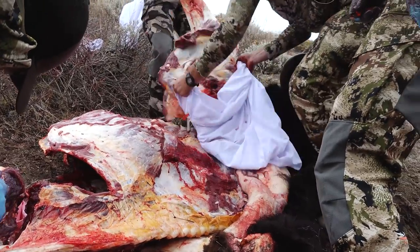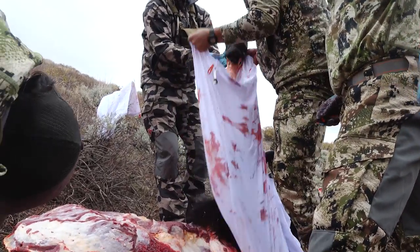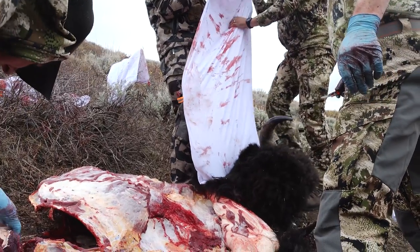Got it there? Yep. Okay. There we go. Take it out. Need to label the quarters.